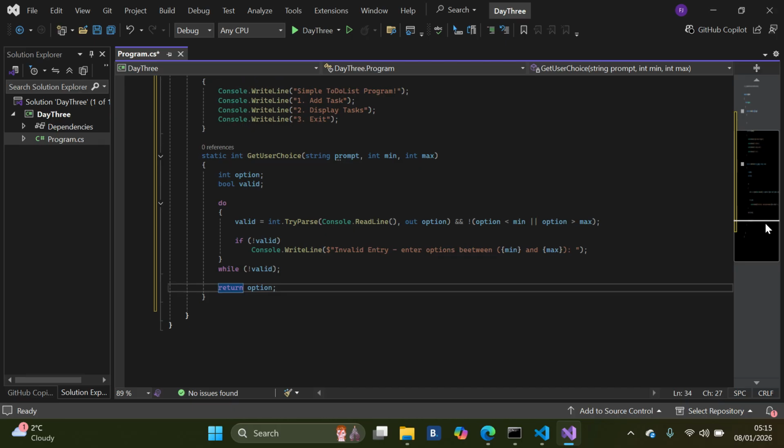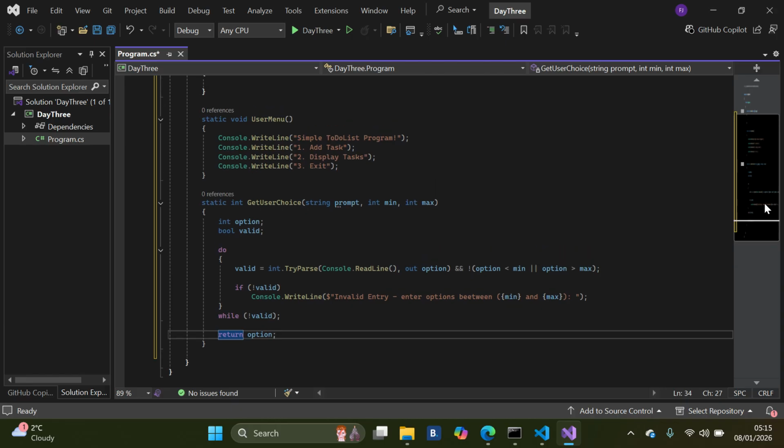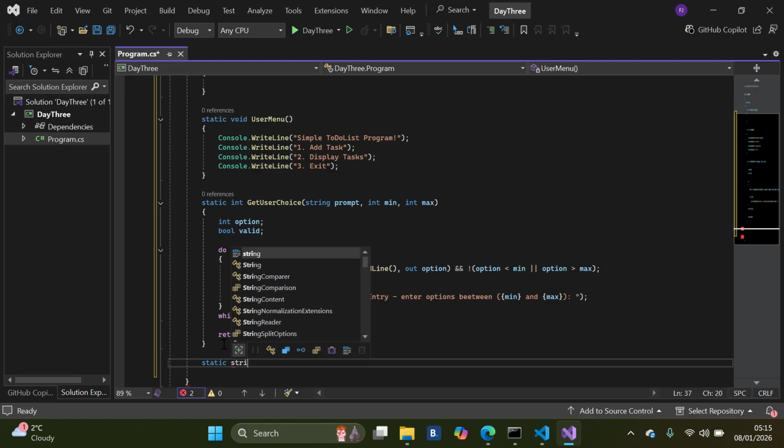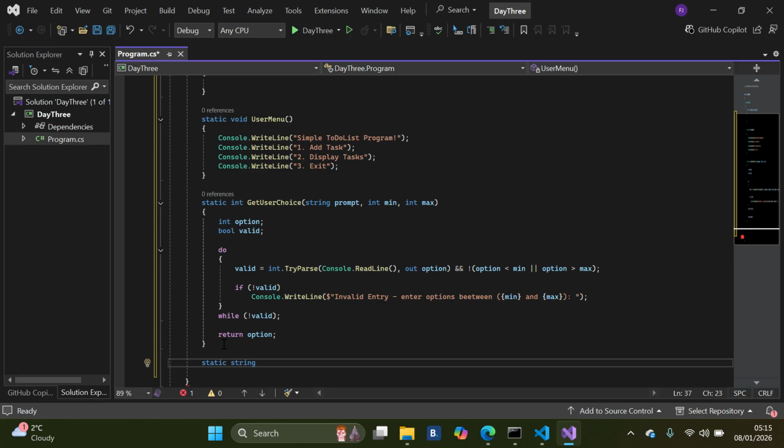Another thing we are going to look at is we also need to get user inputs. Now, this is the user choice, but we also need to take input from the user when they are adding a task. So we can create another method, say static string, because we are getting a string value now from the user.